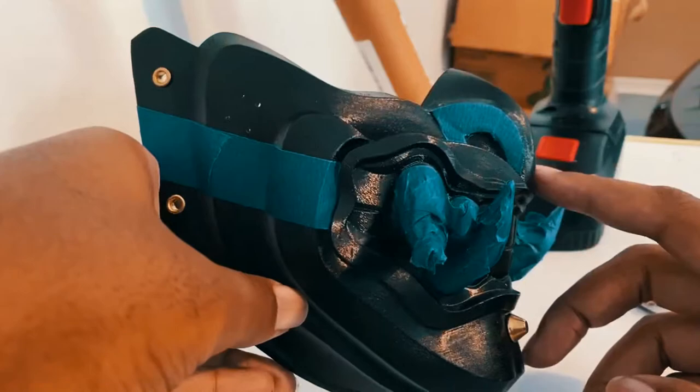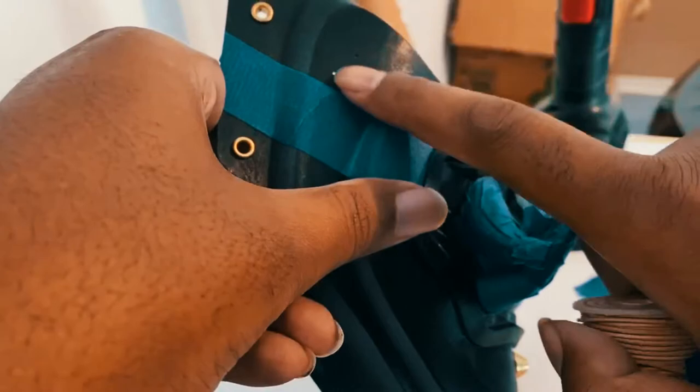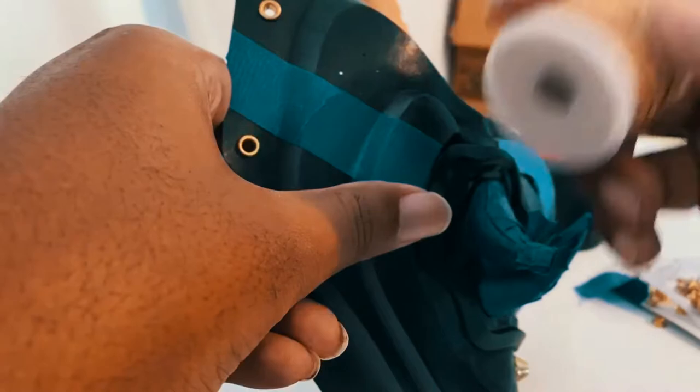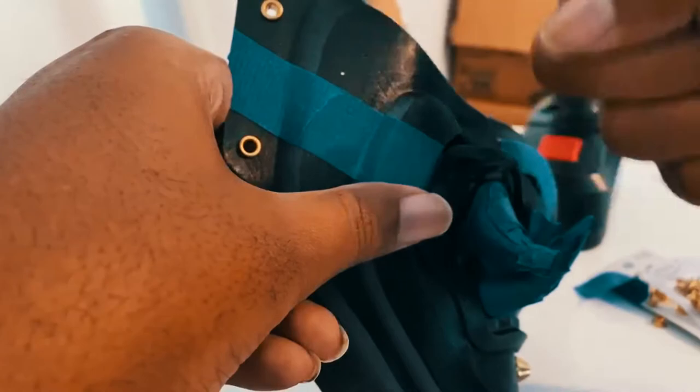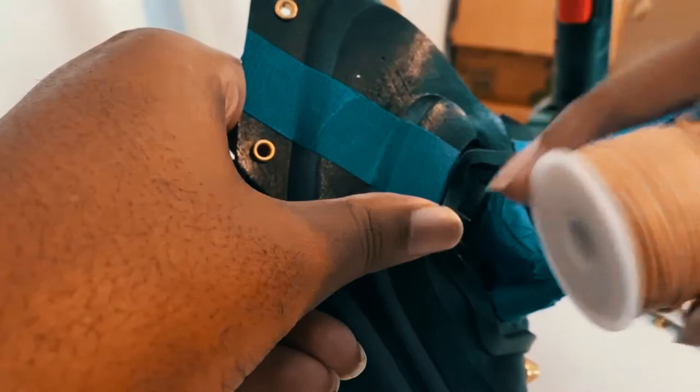These holes on the side, I put them because I wanted to wrap this, almost like a leather cord. I wanted to loop it around, but I realized I'm gonna make the hole bigger, because right now that hole is only small enough to put one at a time. And I want to give it the look of a bunch being wrapped in. You know what I mean? Crosshatch this way and then crosshatch this way. So I'm gonna make the holes bigger on that one. I didn't think that one through. I just had the idea in my mind, but I didn't think through how big the holes really needed to be. So I'm gonna make those holes bigger and you're not even gonna really see that.